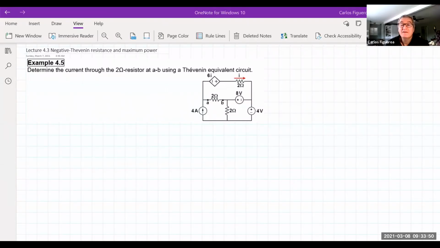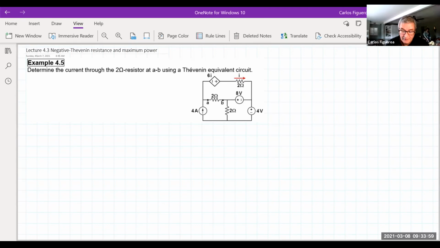There's a very, very good chance that we're going to finish this chapter today, without a doubt. I have two examples, and I think that's really what we want to focus on here. So I'm assuming that you're seeing my OneNote.